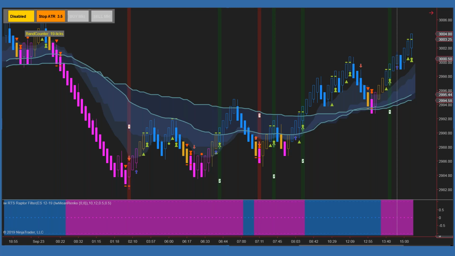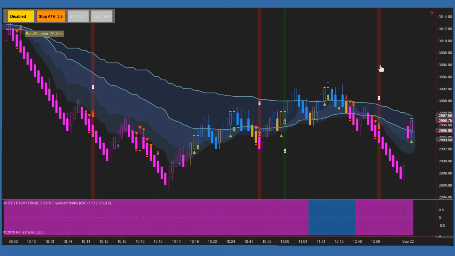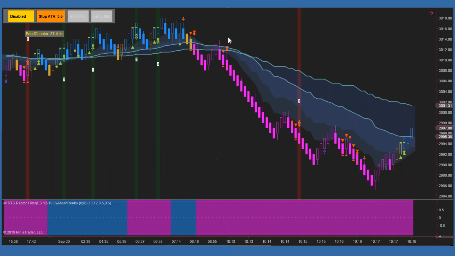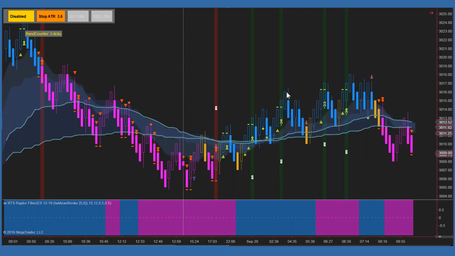Well, if we don't get enough signals, we need to speed it up. So we're going to reduce the bar size. We're going to speed up the settings on the Raptor. If we get too many signals, let's say we're paging through the market, and there's signal after signal after signal, we can't find the end of the day.